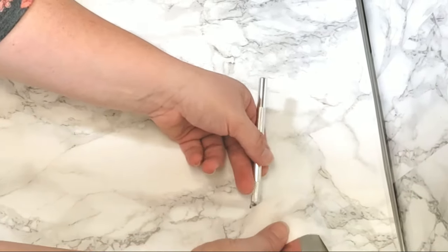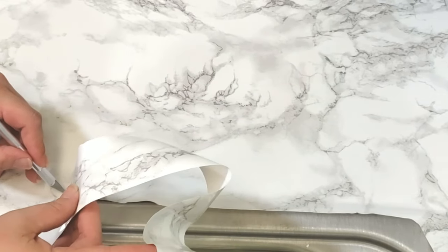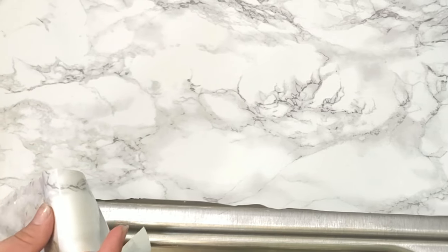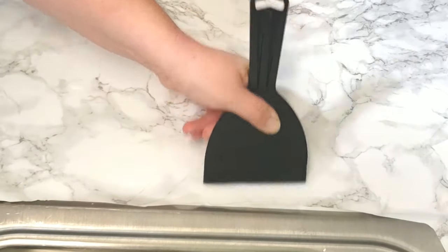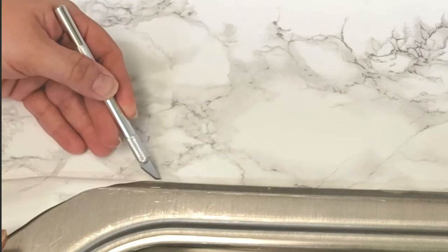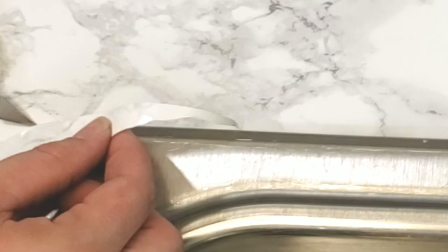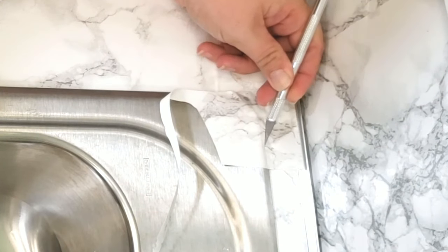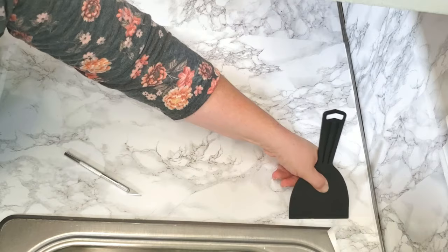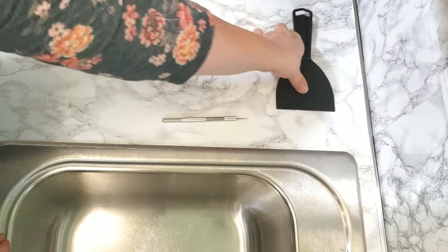This is the most important step of putting contact paper around your sink. Using my exacto knife, I go around and cut off the excess contact paper, still leaving a good quarter inch overlapping the side of the sink for now. Then I take my spatula and push that contact paper up into the little lip of the side of the sink. I push the exacto knife right up against that ledge of the sink and use it as a guide to cut off that last bit of extra contact paper. Then I go back and push in any extra contact paper that will fit underneath that lip.